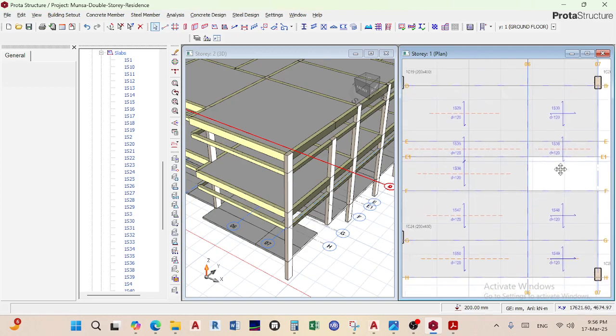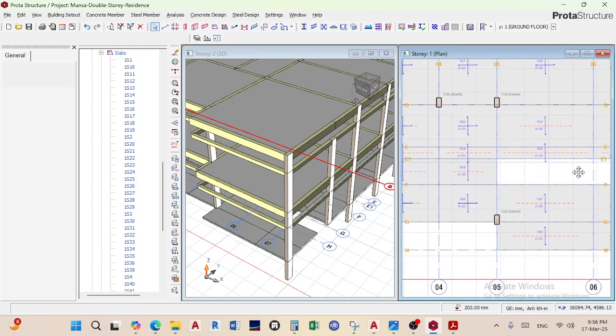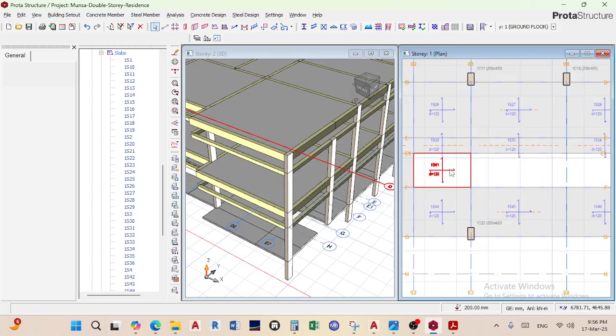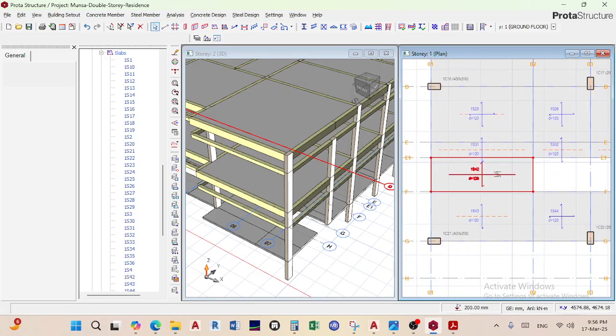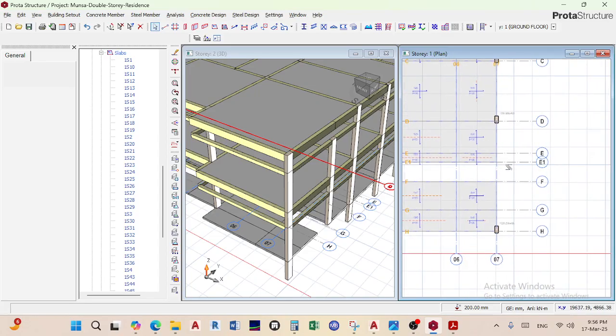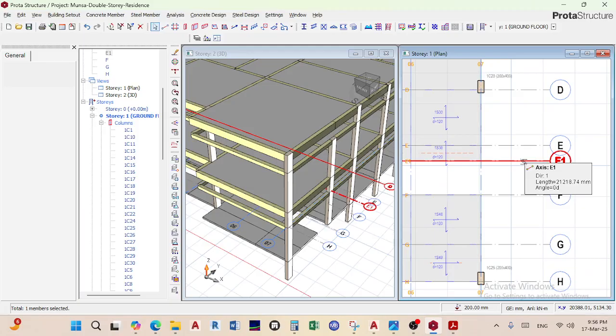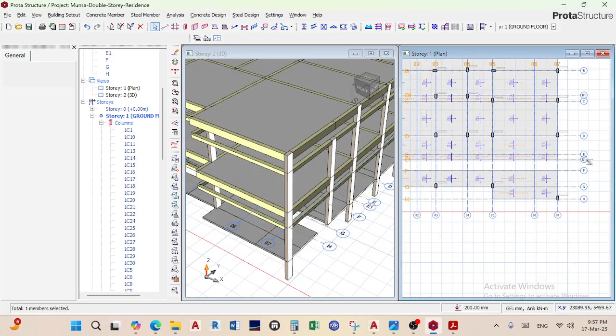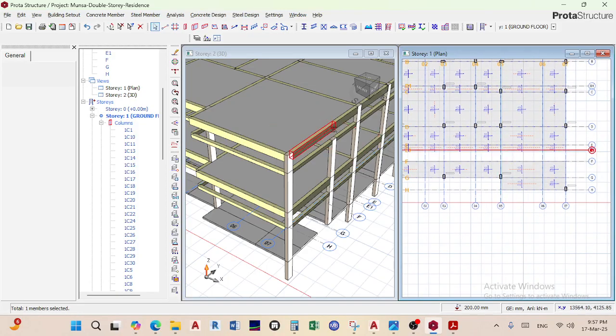This one and this one and this one, and so on and so forth, like that. So I've deleted. Now let me try to delete E1. It shows there are 17 members remaining, the beams and the columns. Okay, still more work to be done.